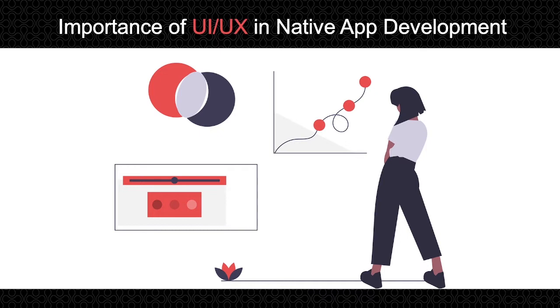Next up, we need to talk about the importance of user interface and user experience in native application development. It's crucial to know the significance of UI UX in mobile application development. Many developers create their application in a way that it performs functionally very well, but lacks in terms of UI or UX. So what makes UI UX that important? What are its benefits? Let's look at them.